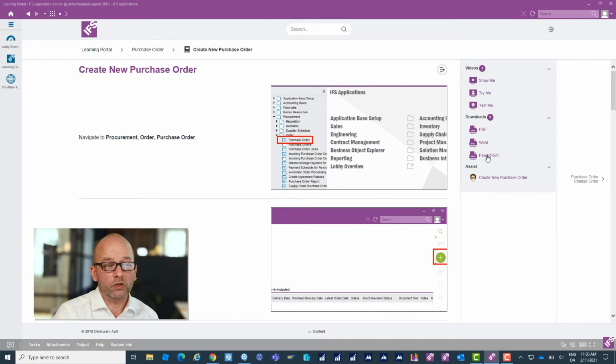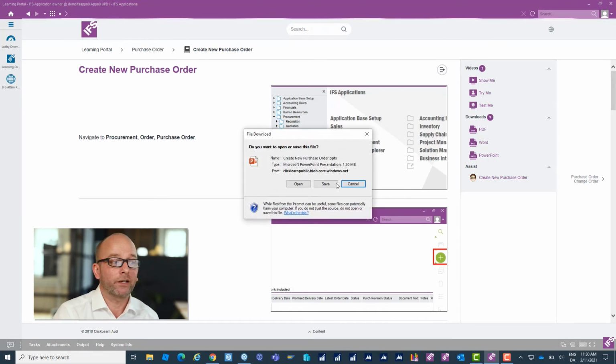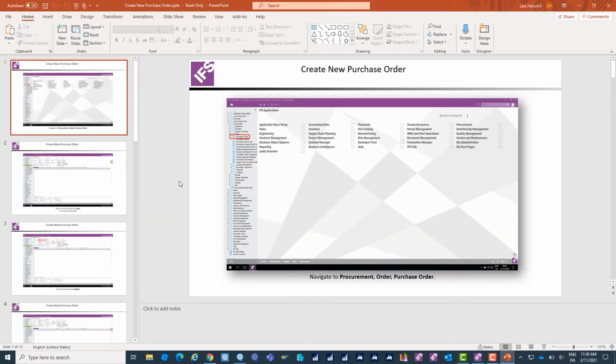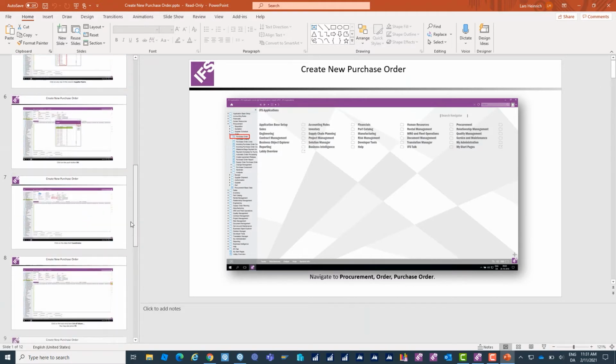But what I would like to show here is also the PowerPoint slides. ClickLearn has also created PowerPoints. The same process described. Now instead of having the cropped images, I'll have the full images and all the sentences down below. Here you see the PowerPoint slide. All the full images, same highlighted areas in there, same text beneath each of the slides. So in case of classroom training or any other needs where you need to blow this up on the big screen, you will have the full images shown in here.